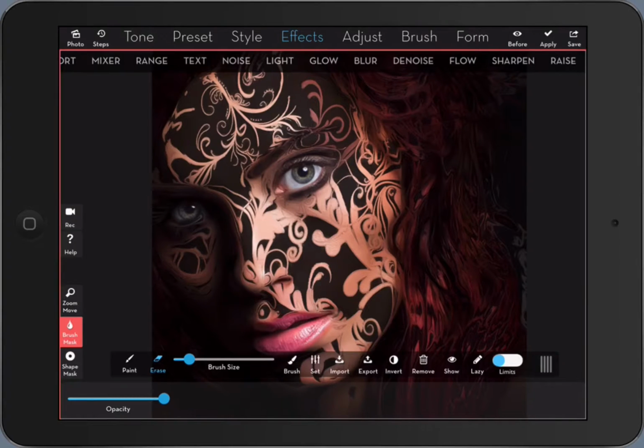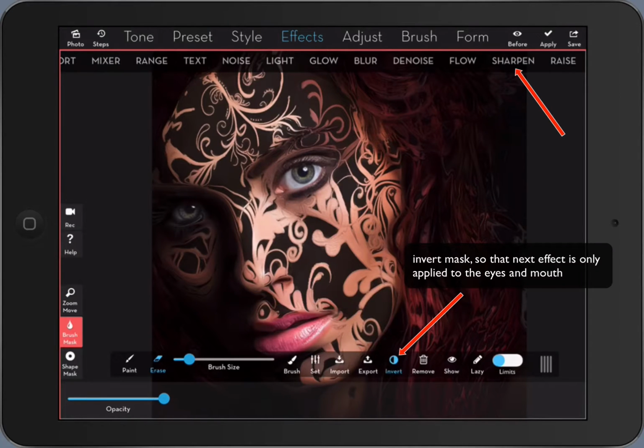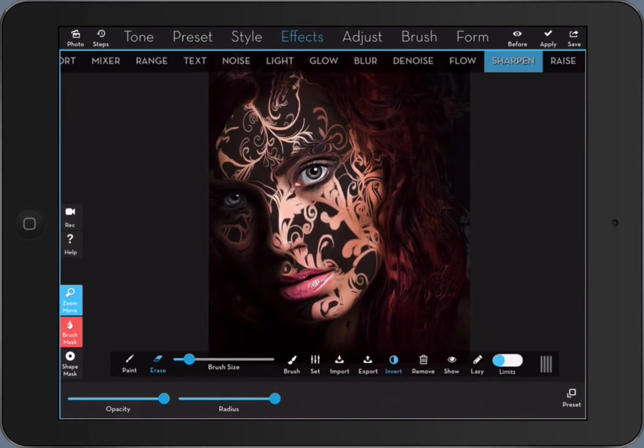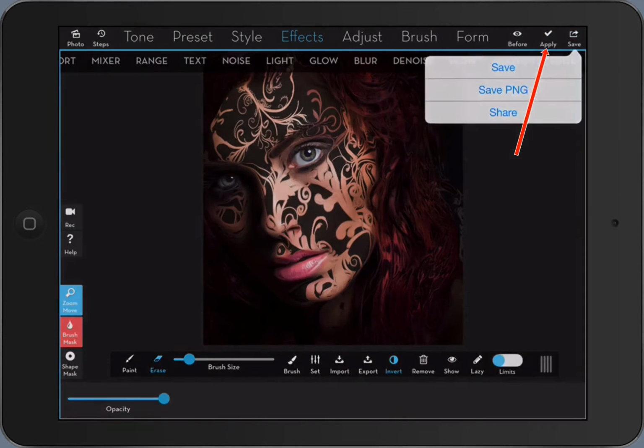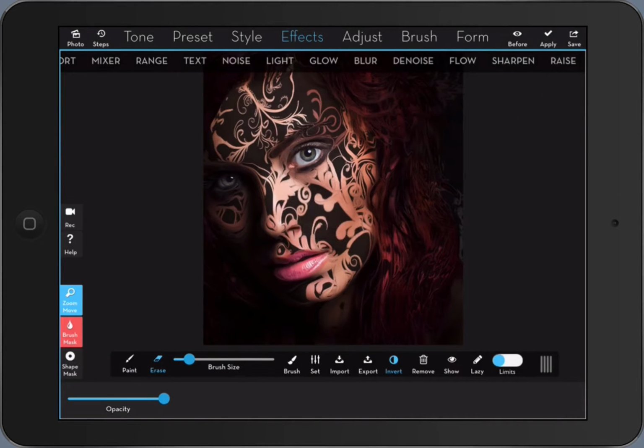and the last step I would do right now on it, I would invert the mask again and try how it looks when the eyes and the mouth are a little bit more sharp. Just a tiny amount. And because I still have that mask, it's quite easy to do at that point. And here, and save. And that's how far I would go right now. I'm quite happy with the quick result.